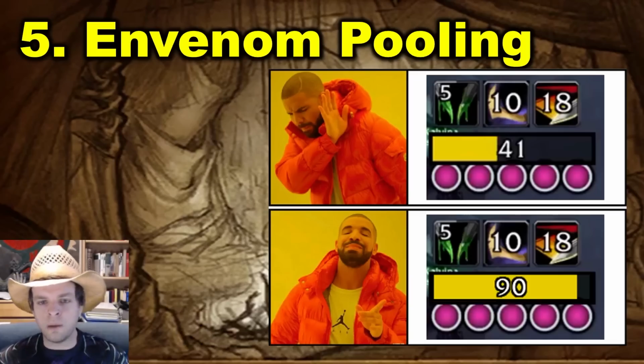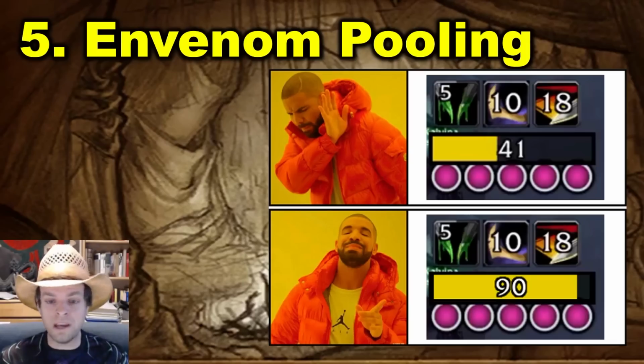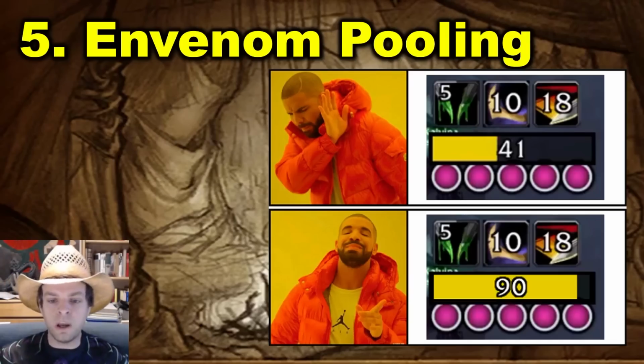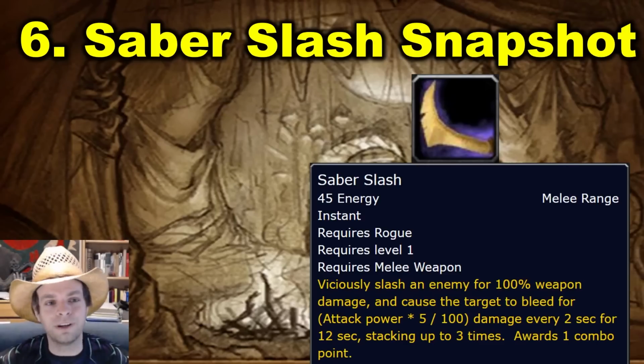So here's 2 examples. I have 5 combo points, 5 deadly poison stacks, and 41 energy in the top picture. I could cast an Envenom right now, and it would be fine. But I could also wait a little bit until I have more energy, like in the bottom picture. And if I wait a little bit, then I cast an Envenom, I'll be able to use more Saber Slashes and more Sinister Strikes while I'm under the effect of that Envenom buff, and have slightly increased chance to trigger poison off those abilities.